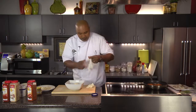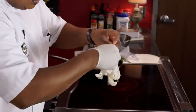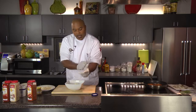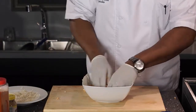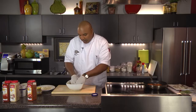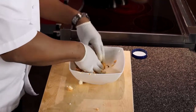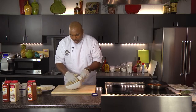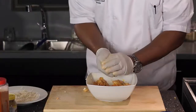Grab some gloves. Always try and keep my hands clean. And once you get gloved up, it's pretty much the same deal. You get right in, just start the mix. Just make sure you mix it up real good. Just like with the crab cakes, same exact thing. If you need to add a little bit more breadcrumbs to dry it out, whatever you need to do. But as long as it sticks together and it all stays together, you should be good.